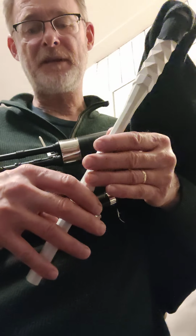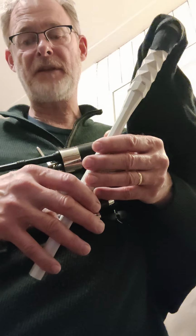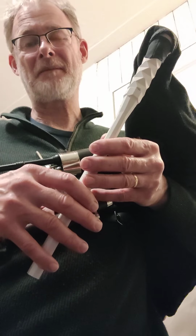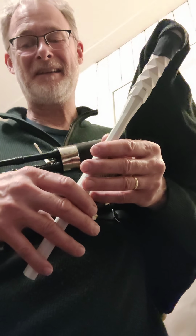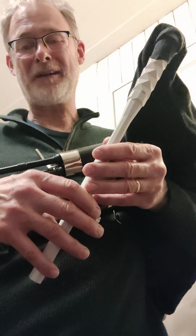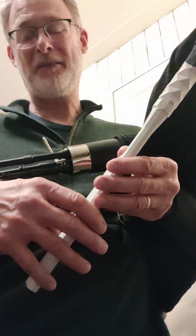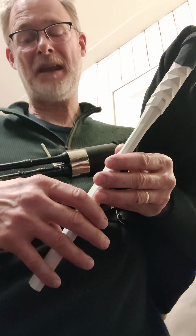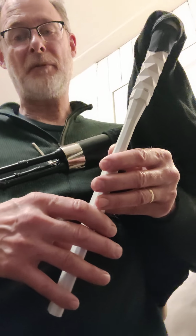And important with these double holes is that I use the fingertips of my thumbs, because the fingertip has a small surface. It's a small thing, so a small hole you can cover with the end of your thumb more easily than with the whole thumb. That's a thick thing. So I will show you now what I do.